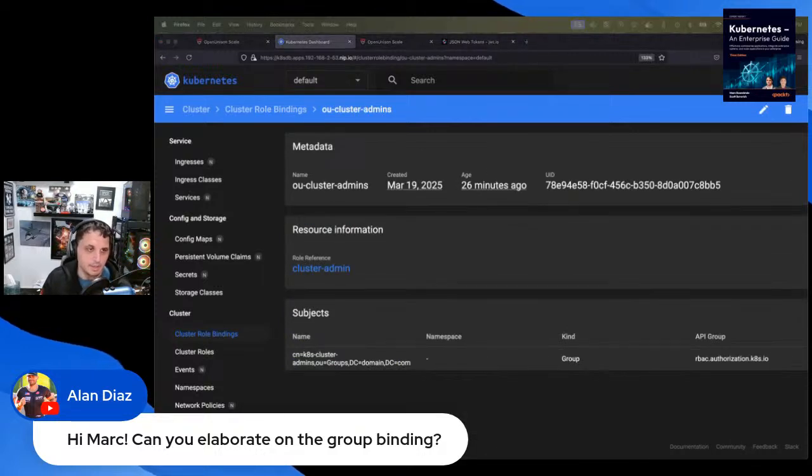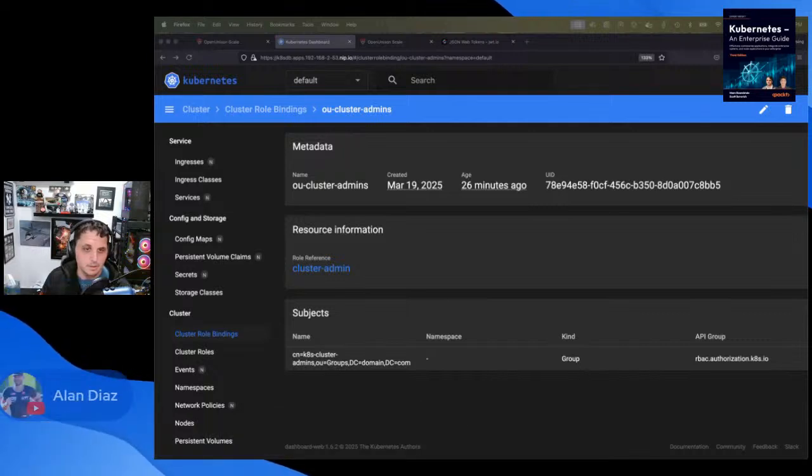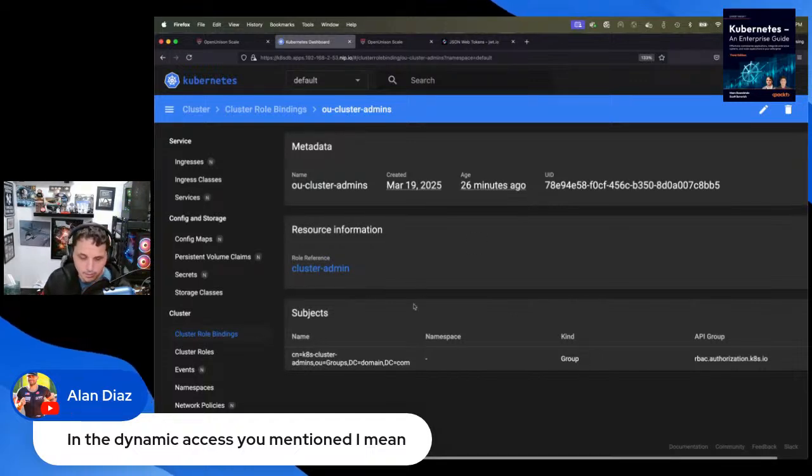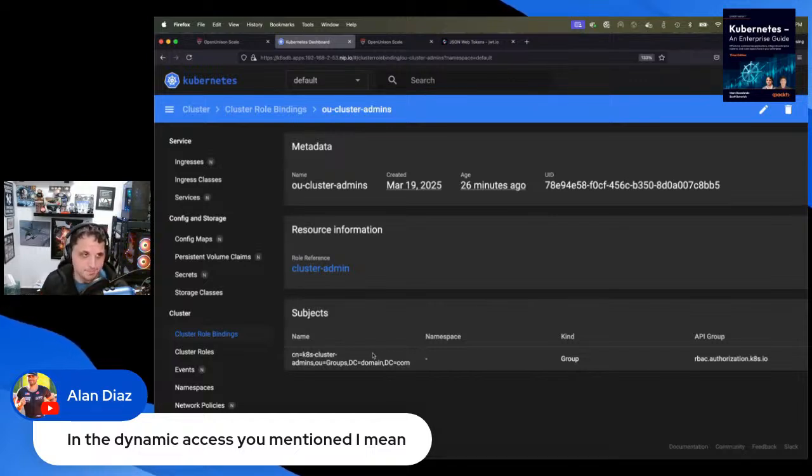Okay, so let me walk through. That's a good point. So I want to stop showing this and show here. So it still works. So I'm going to come here to my cluster admin, and my cluster admin is a member of the group CN equals k8s-cluster-admins, right? So let's pretend for a second that my access to that group is not static. Let's see here. Is this something I can do easily?